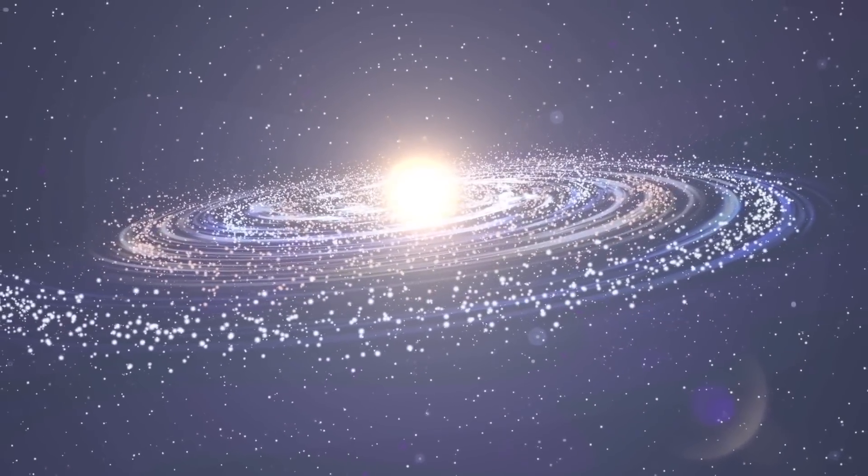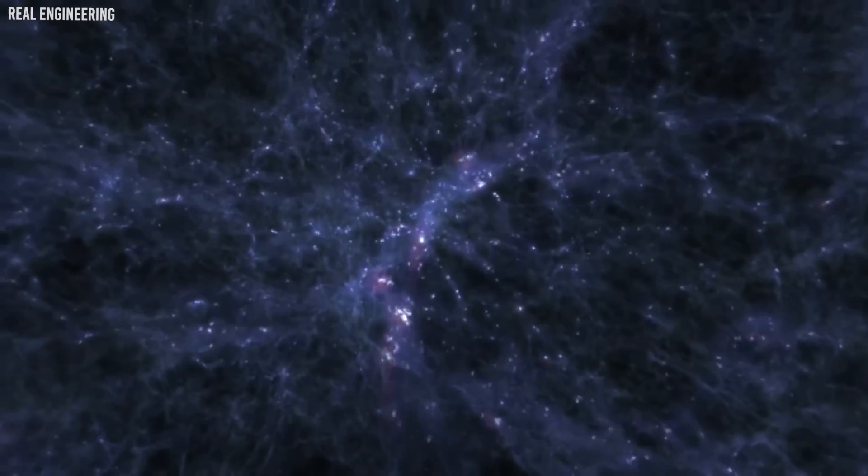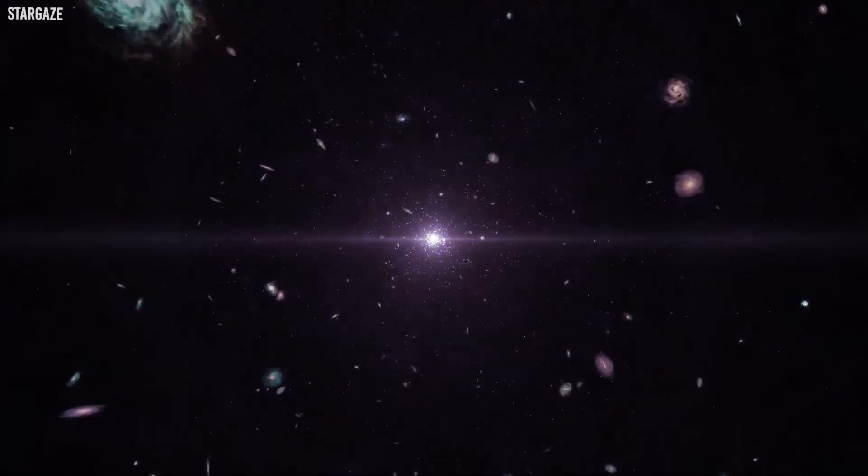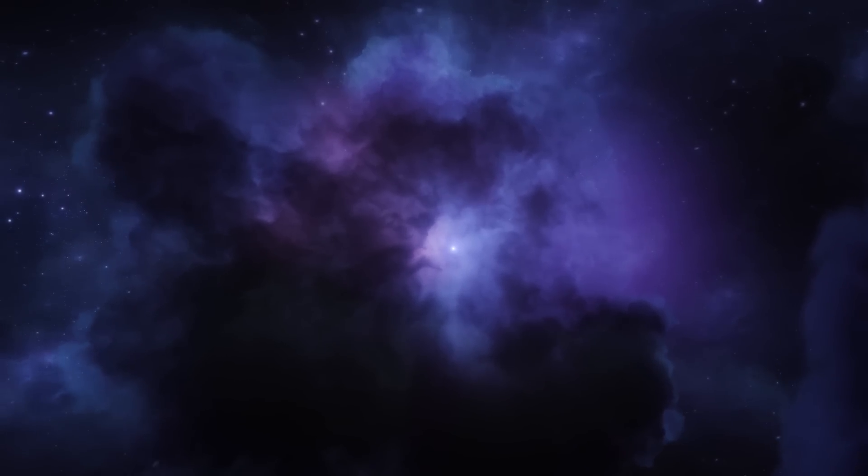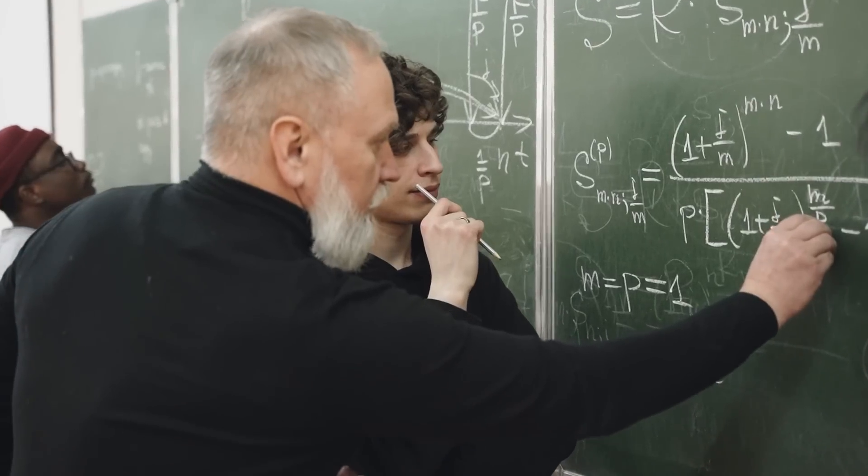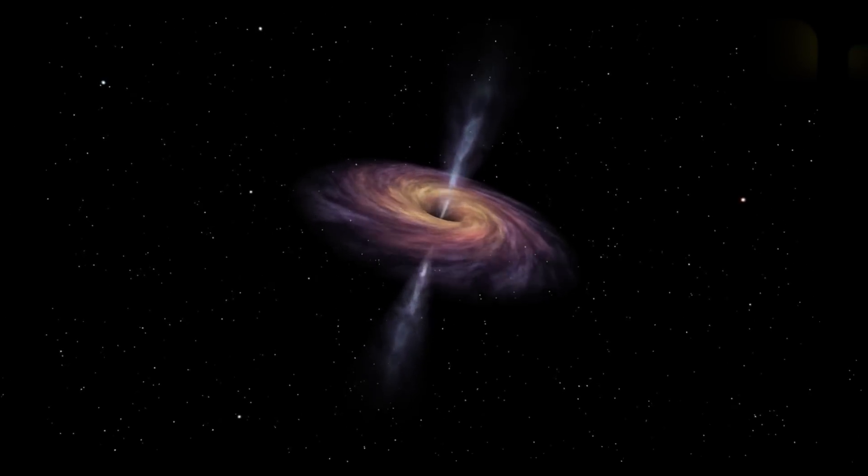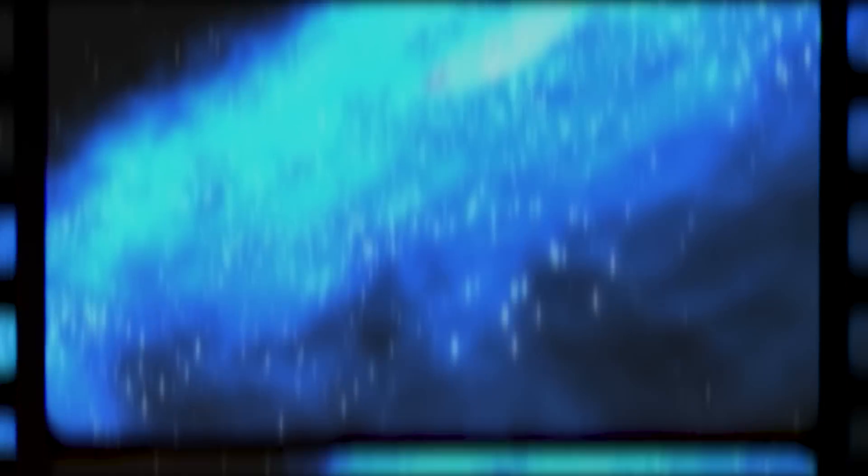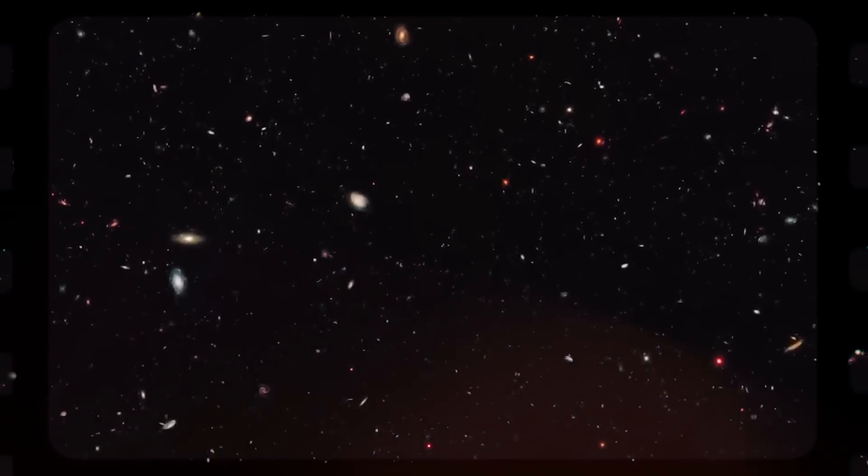As a result, when scientists study these very young galaxies, something seems to be odd. But what exactly is wrong? They argue that the Big Bang as the explanation for the beginning of our universe, as well as the totality of mainstream cosmology, may be erroneous. Many people leap immediately to the spectacular or imaginative when it comes to explanations. They propose new rules of physics, novel physical events, such as the existence of supermassive black holes at the beginning of the universe, as well as new exotic types of matter, such as a brand-new, extremely long-lived particle that decays into regular matter relatively late in the history of the universe. There are a few pretty unimportant things to think about, and some scientists say that shouldn't be our first option.